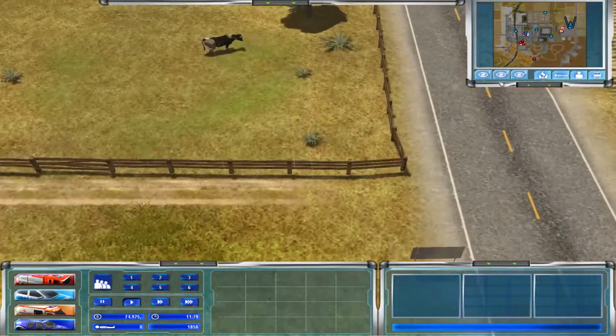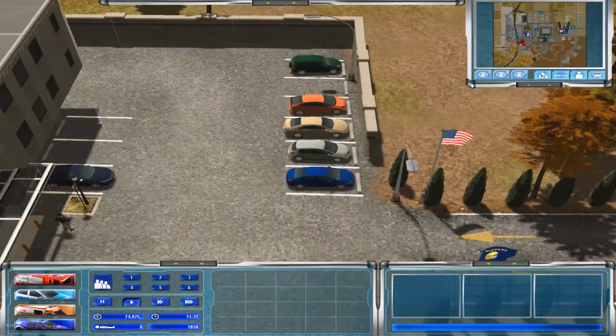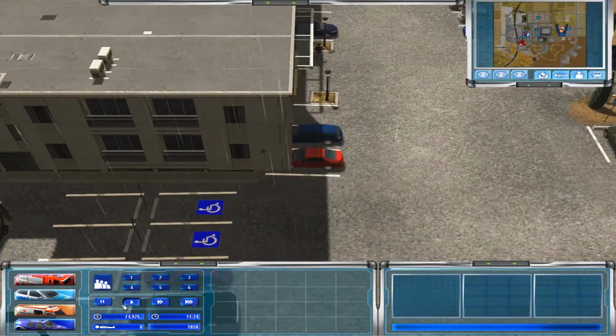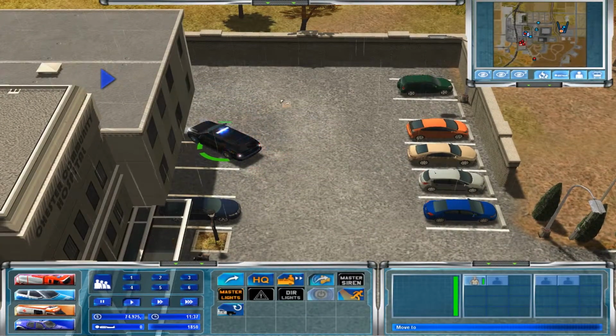Oh. How'd you get here so quick? Oh, I see. He was really close. I didn't realize how close he was. I didn't think he was this close. But hey, he could have backed all the way in. Alright, let's speed up the time here. There we go.